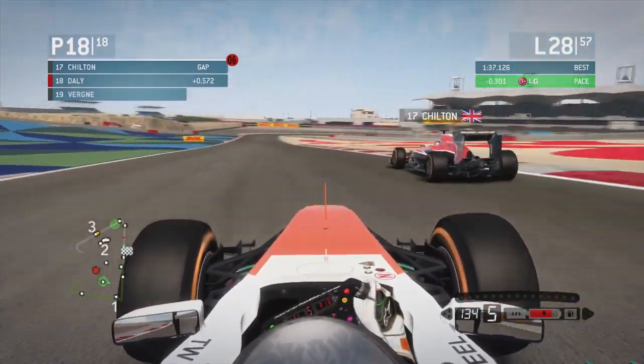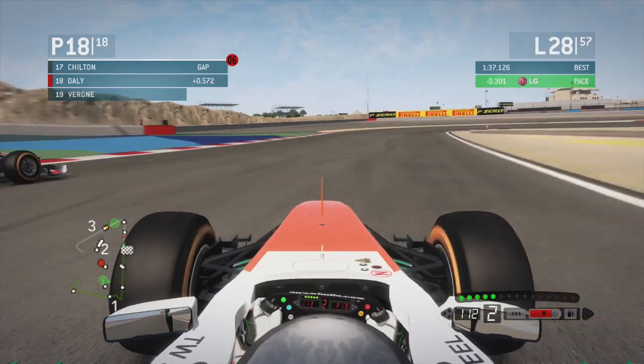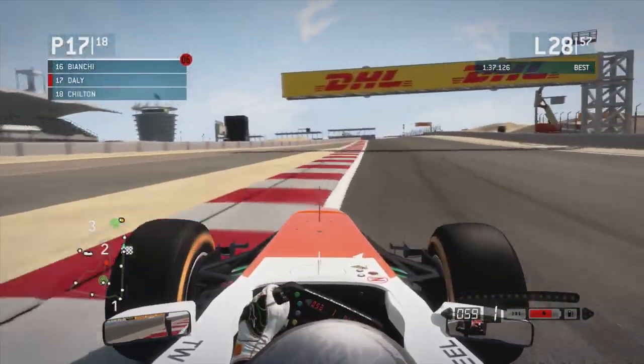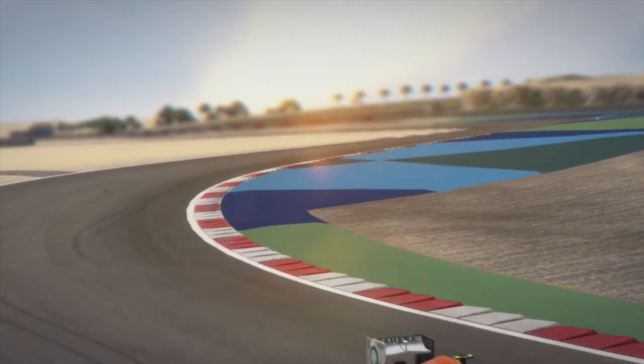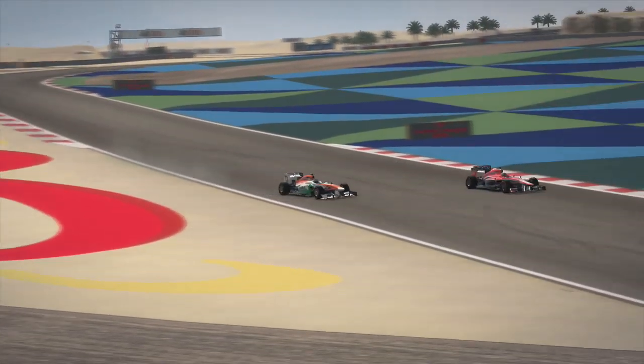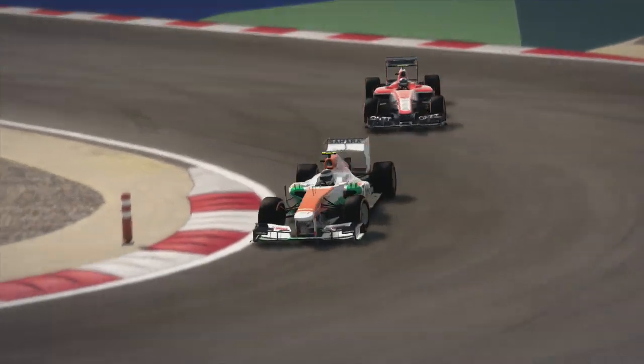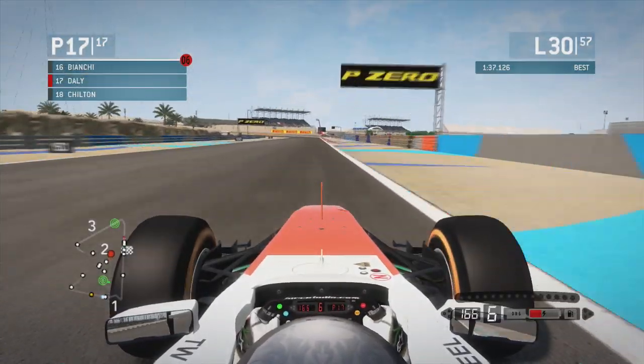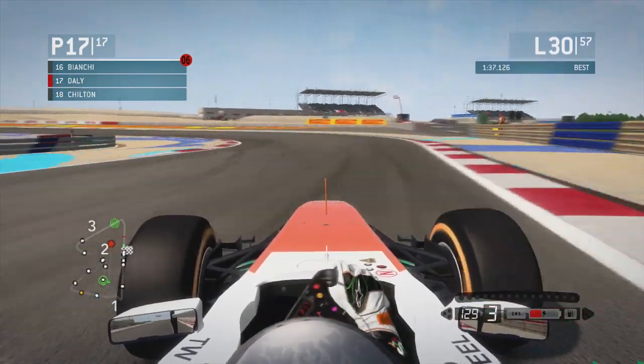We've now moved up into position 18, and we're going to go up the inside of Max Chilton. We sort of do the crisscross there, coming into the hairpin. We get the move done. Let's have a look at that on the replay there. And we sort of go against the grain there. We just cut to the inside and get the position back. Fairly nice overtake, but it is on Max Chilton, so you can't really say the degree of difficulty there is too great.